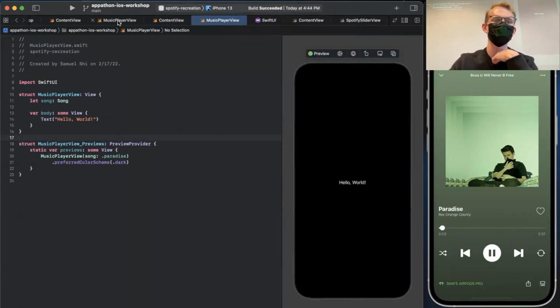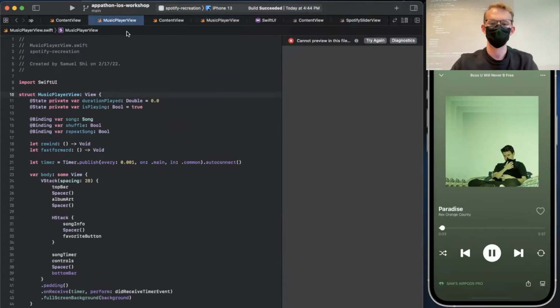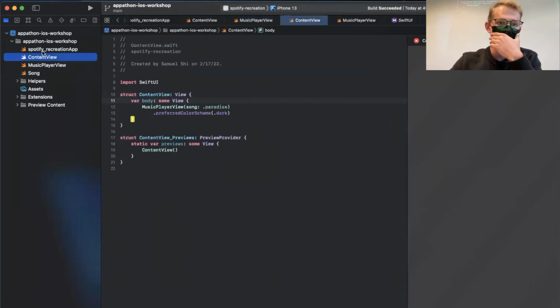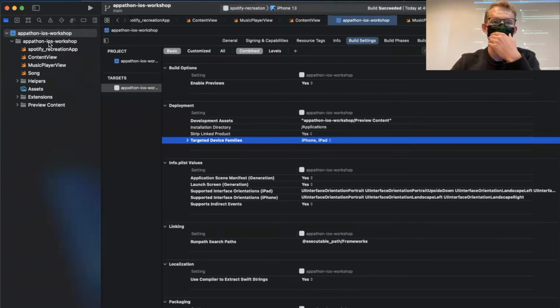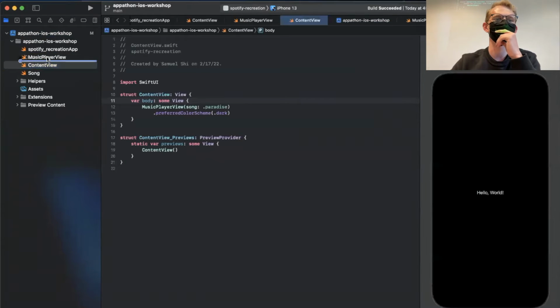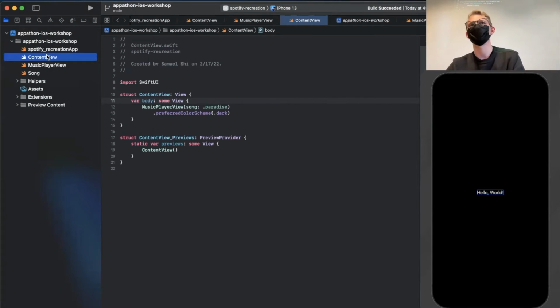I'm doing all this work in this music player view. I guess I should talk about Xcode for a minute. This is my Xcode project. This file is a folder containing metadata about my project, including the order of things, which I find really nice because I hate how in VS Code or something, everything's ordered alphabetically.